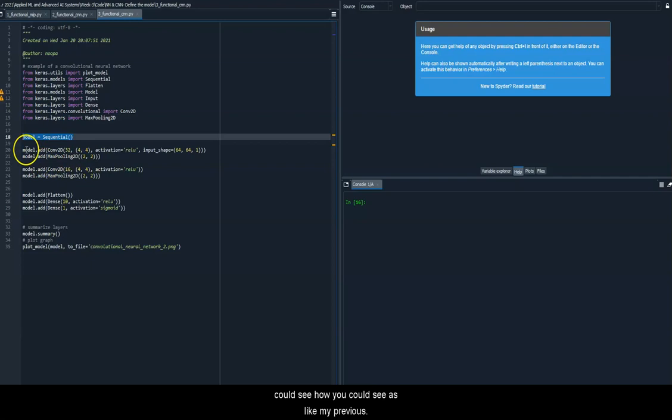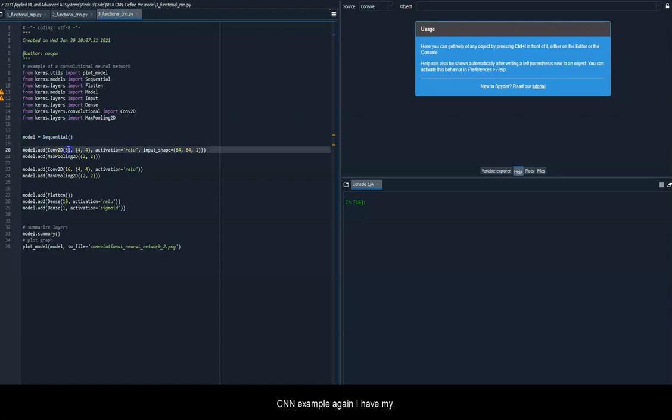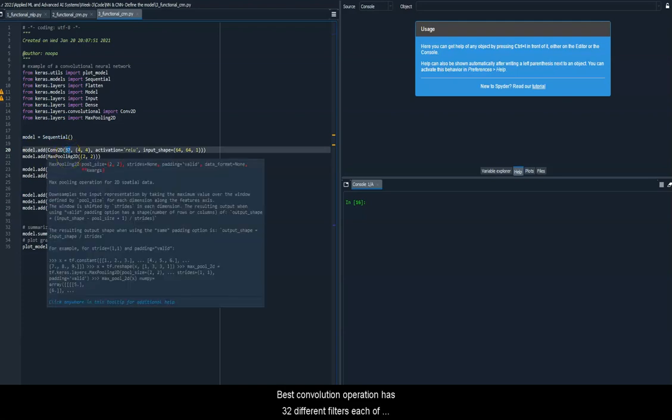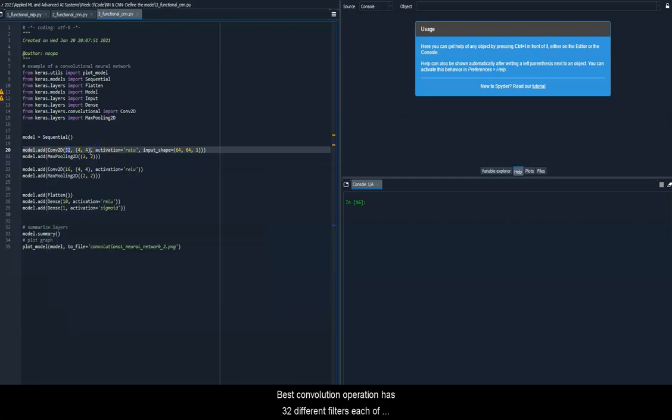As in my previous CNN example, my first convolution operation has 32 different filters, each of filter size 4 cross 4. I have used an activation function ReLU, and the input shape is 64, 64, 1.